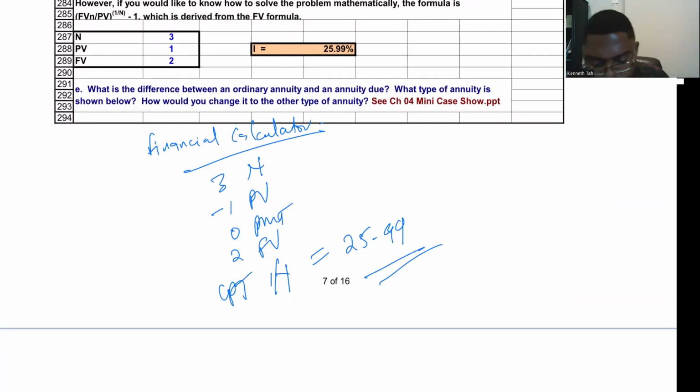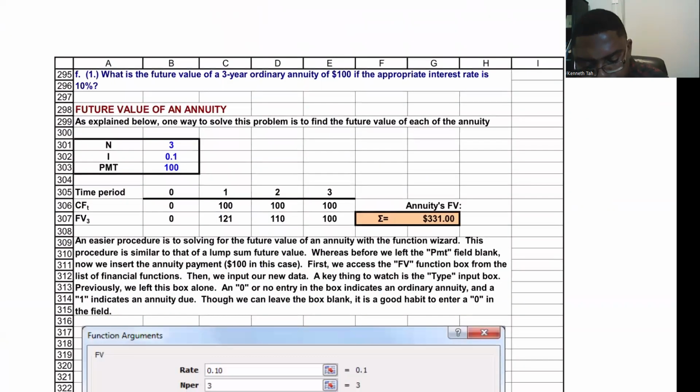All right, we want to look at another stream of cash flow. This time we want to look at annuity. And we're interested in calculating the future value of an ordinary annuity. And then we'll also discuss an annuity due. So we have defined an annuity as a cash flow that comes in the same amount, period after period, for a finite period of time.